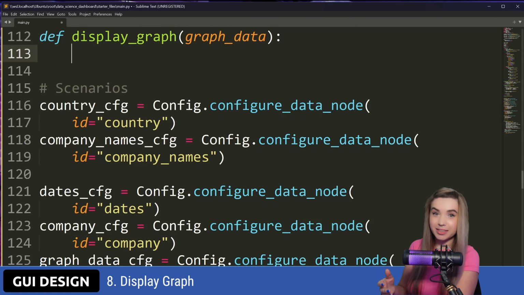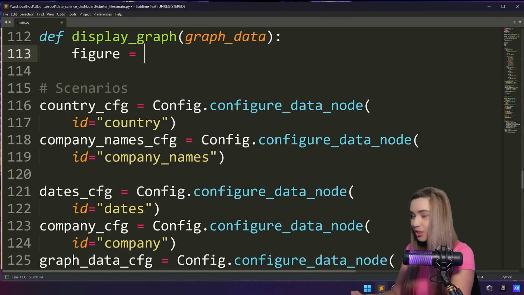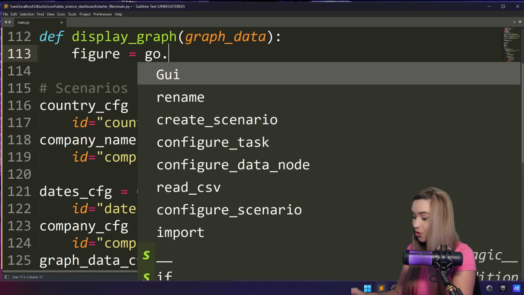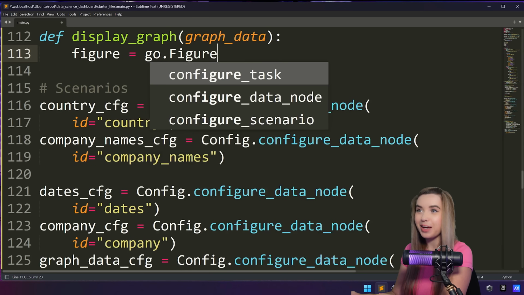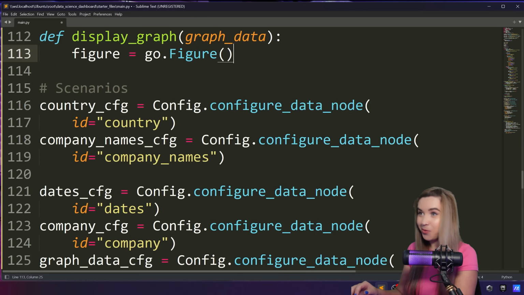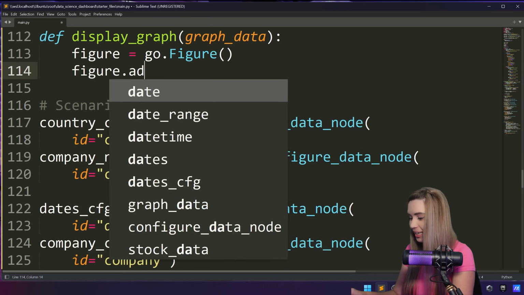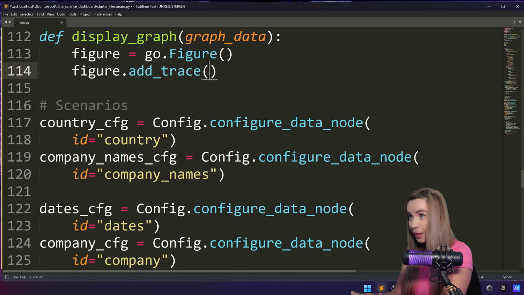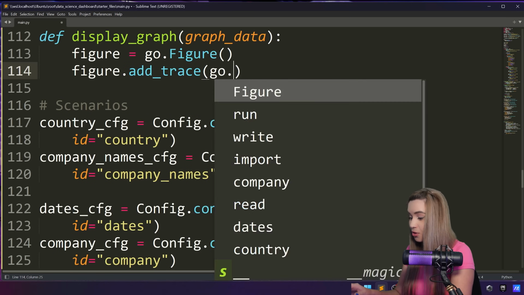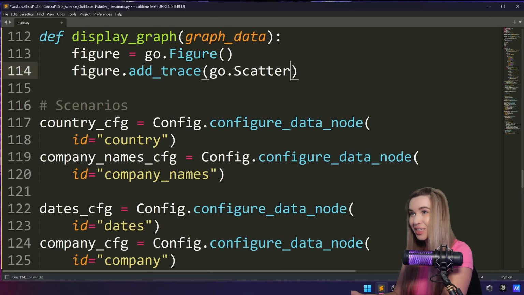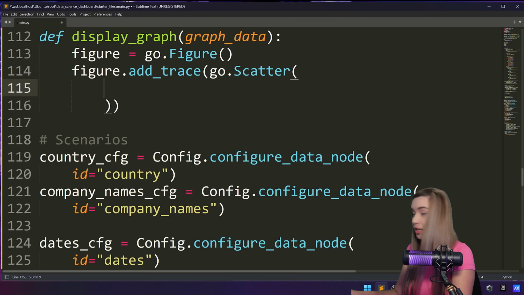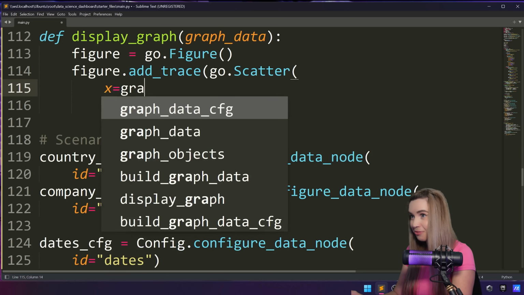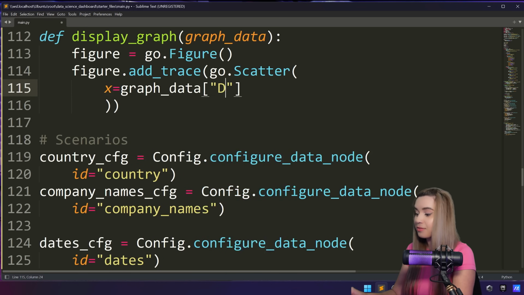Now, our task here is to create a figure using the class of go.Figure with a capital F, so that right below we can call figure.add_trace, passing it a go.Scatter with a capital S. Now, our scatter will receive the following properties. We will give it the x-axis of graph data in the column of date.